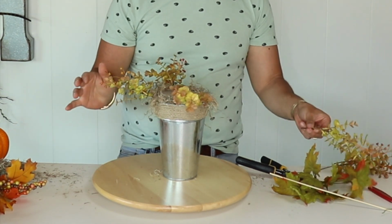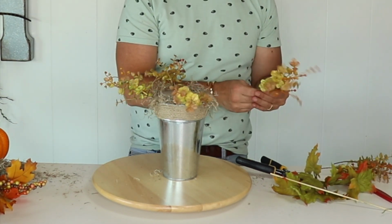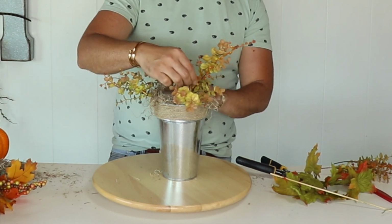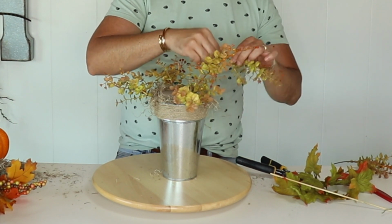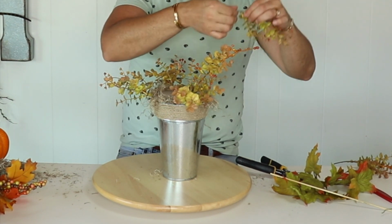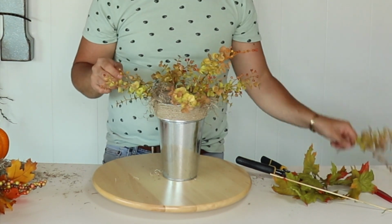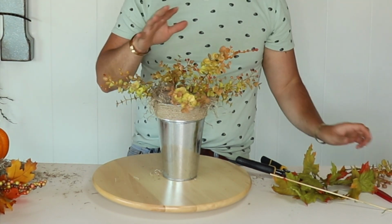Remember, I want them to spill forward because the pumpkin is rather large. I'm gonna go ahead and add one right here to the side, like that. And then I'm gonna come down, and I'm gonna give it a little bend like this to make sure that it spills down, like this. I'm gonna save one for when we put our pumpkin in.